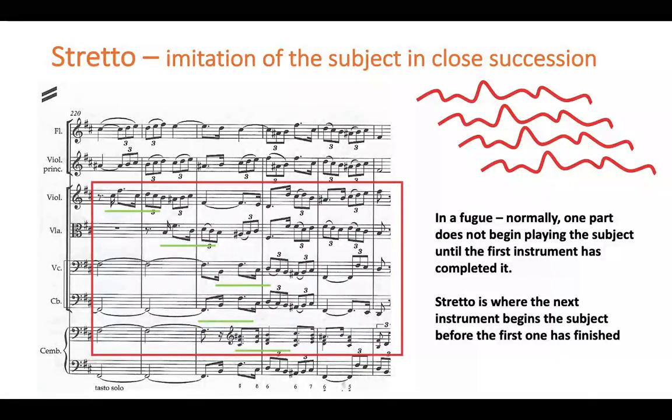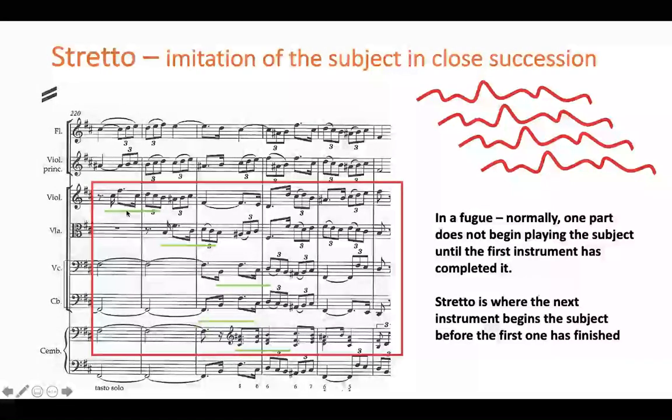Okay, so the flute doesn't come in with the subject until the violin has finished it. Okay, or the flute doesn't come in with the answer till the violin has finished it. However, stretto is where the next instrument begins the subject before the other one has finished. So they're overlapping each other, kind of interrupting each other.